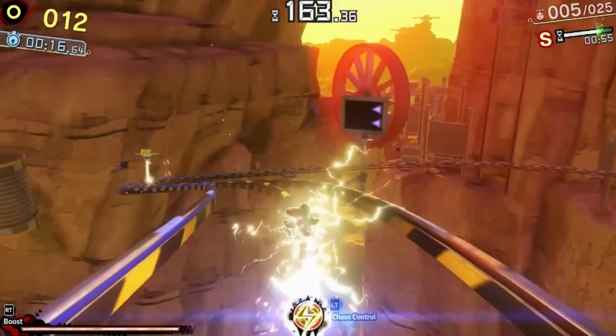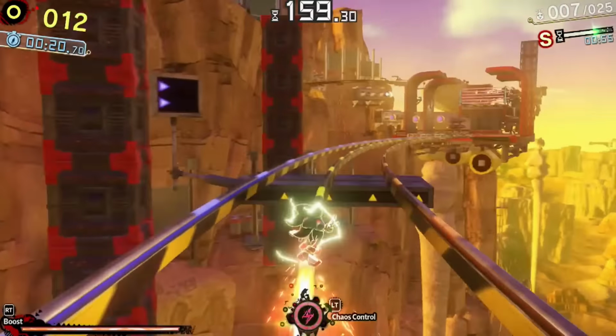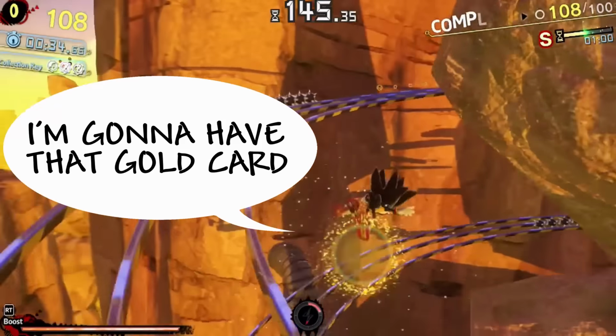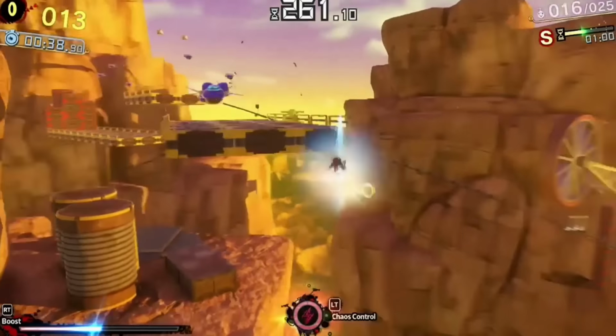Aim and fire with Chaos Spear. Well, most of it was grinding, so what do you think? Ring Collector Level 1. Cool. I'm gonna have that gold card before you know it. Aim and fire with Chaos Spear.